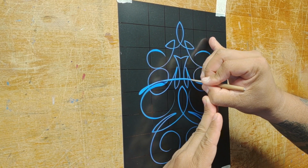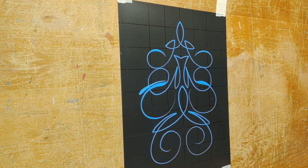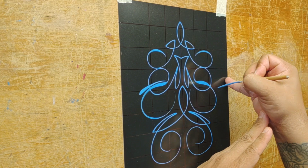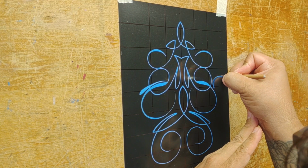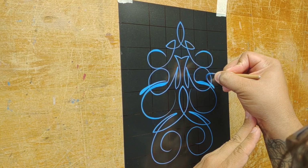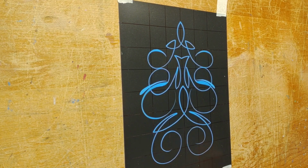See, I don't know if the camera will pick that up. And I would normally, well, I'll try it. It's hard to do it with the camera there, but I'll try to do it this way. We'll see. Well, it's not too bad.